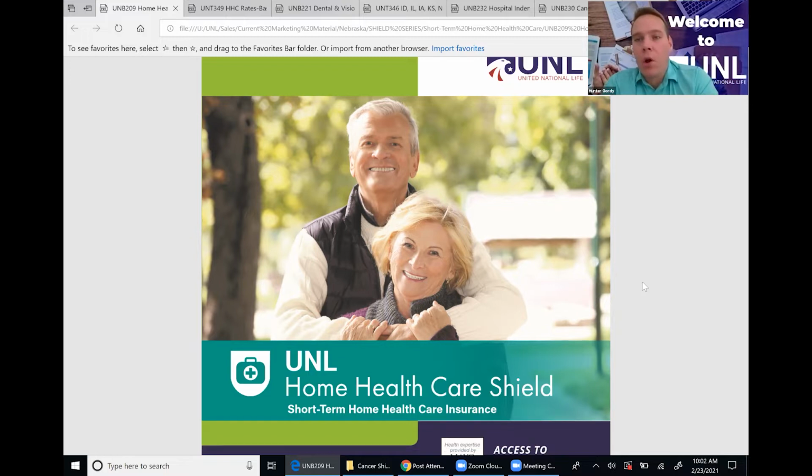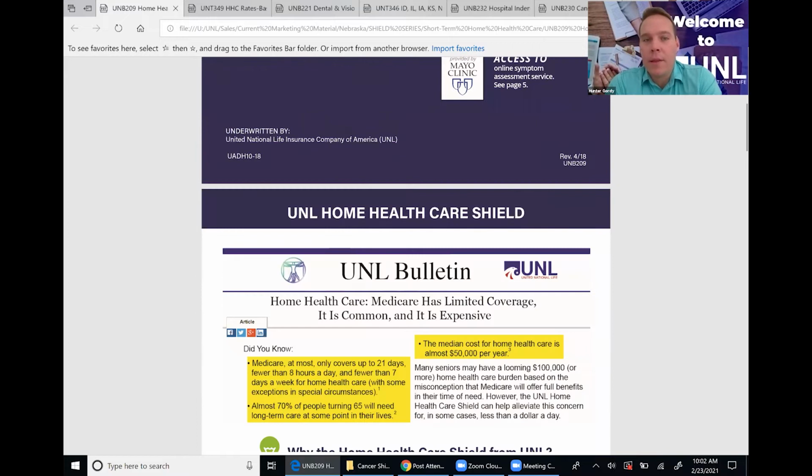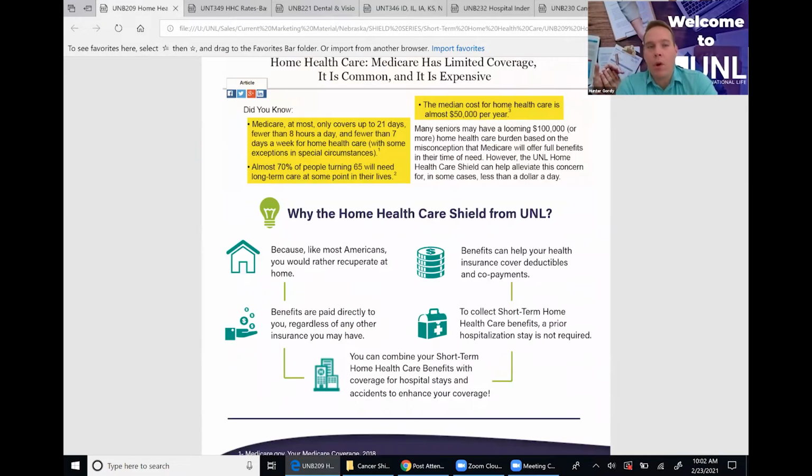Before you talk about home health care in a house, you've got to make sure that you create the need, okay? Most people are going to assume that Medicare covers everything, right? They've seen all their years of working that every paycheck they get, they're having a deduction for Medicare. So they just think Medicare covers everything, which we all know it does not. And so we have to set it up, create that need. Otherwise, if you start talking about home health care before creating the need, it doesn't matter how good of an agent you are, they're not going to buy it because they don't think they need it.